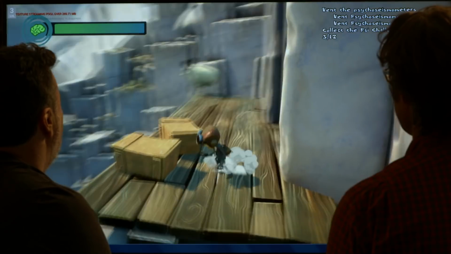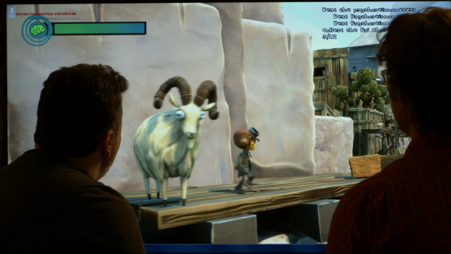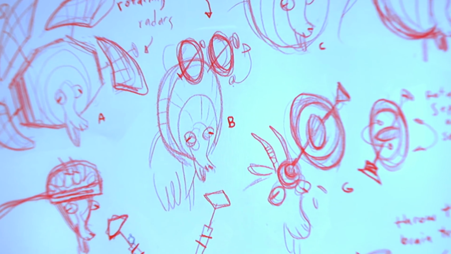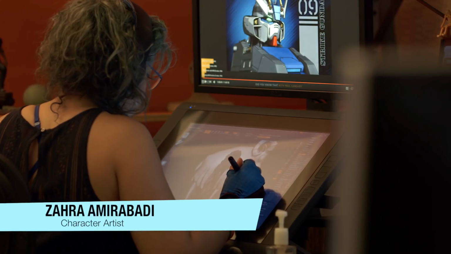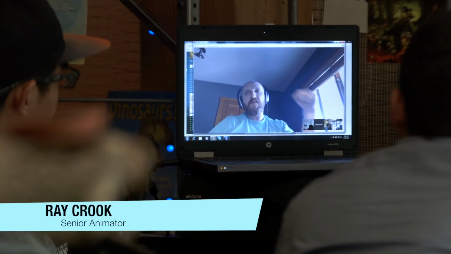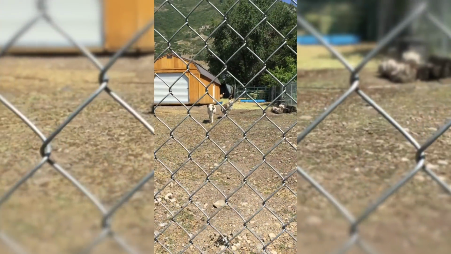Should we talk about goats? You want to talk about goats? Oh, what's that? It's a goat! Hi, goat. Let me see his face. Oh, cute. He's got creepy goat eyes because goats have devil eyes like that. Okay, so that goat was drawn by Scott. Modeled by Zara. And then animated by Ray, because Ray doesn't work on site, he works in Utah now. Hello, goats.